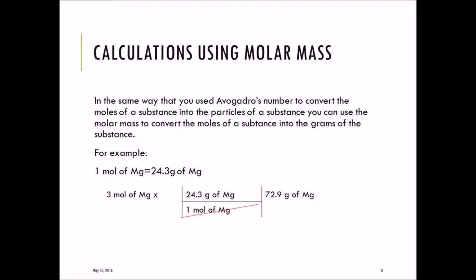and using that as the conversion factor, we are going to find how many grams of magnesium there are in 3 moles of magnesium. So, you just have to multiply 3, because that's the moles of magnesium, times 24.3 grams, because that's the atomic mass, the molar mass of magnesium, and if you do it in your calculator, it must give you the answer, which is 72.9 grams of magnesium. See, it was exactly the same process that we used with Avogadro's number.